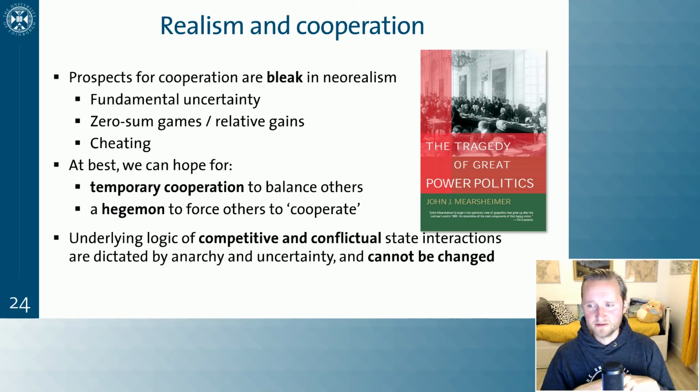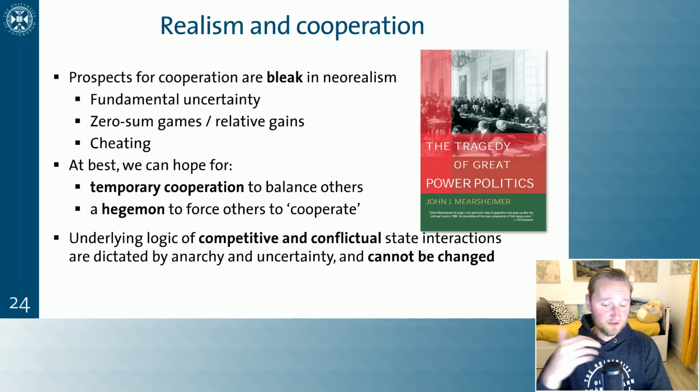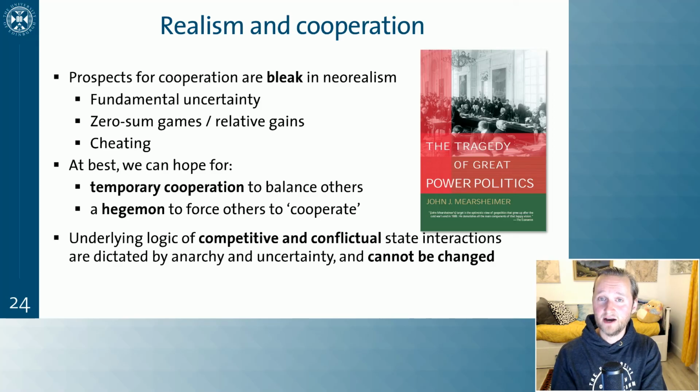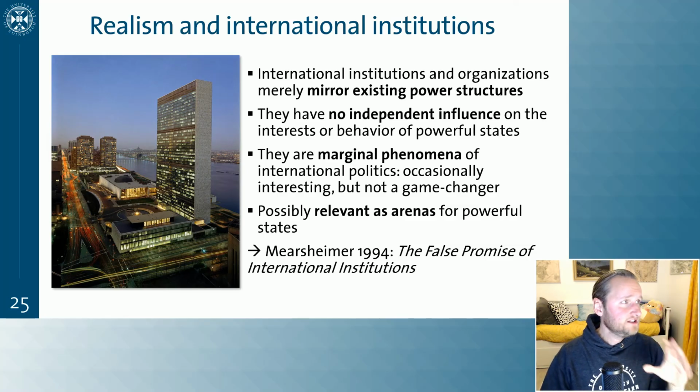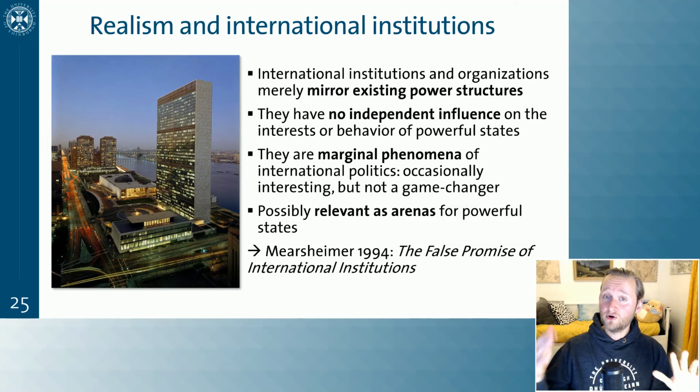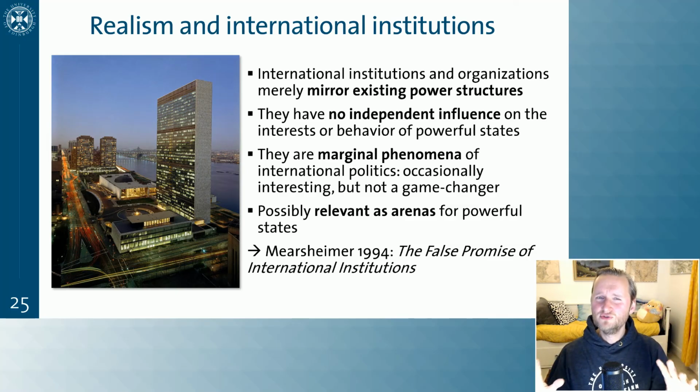So because this is a fundamental fact of the world, this uncertainty, this competition, and this conflict, this is something that cannot be changed. There's really nothing we can do about it. We can do whatever we want. We will not be able to change these fundamental facts about the universe, or at least the universe of states, so we would never really expect cooperation to really amount to much. It should thus not surprise you that neorealists are not super convinced that international institutions, like all the ones we'll talk about on the course, really do all that much.